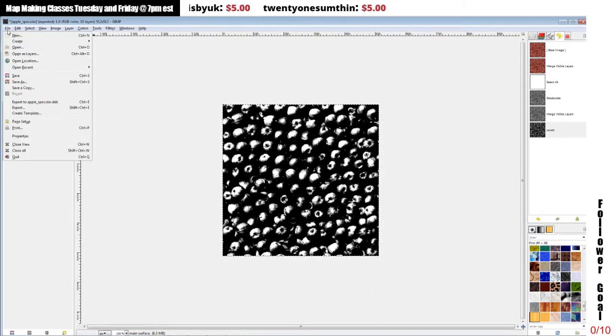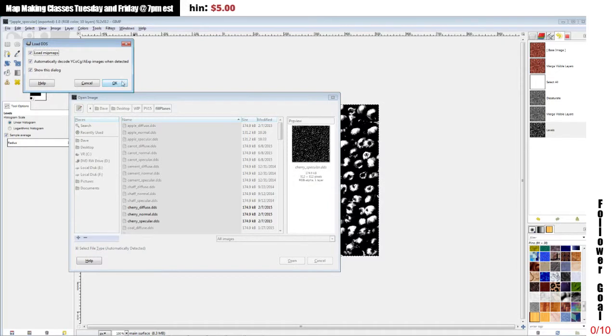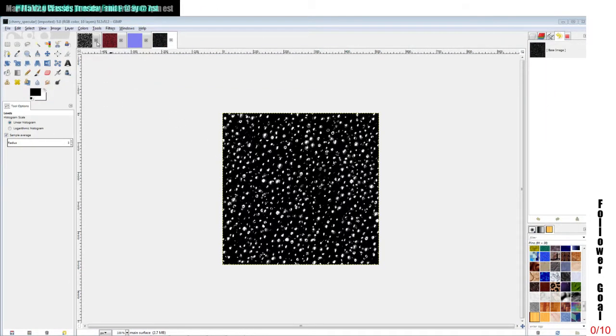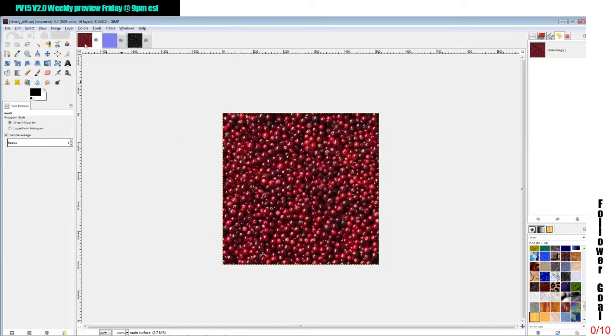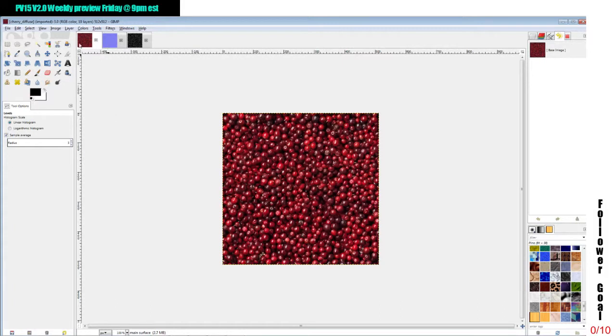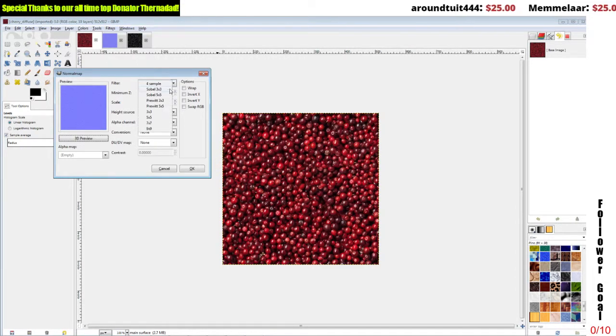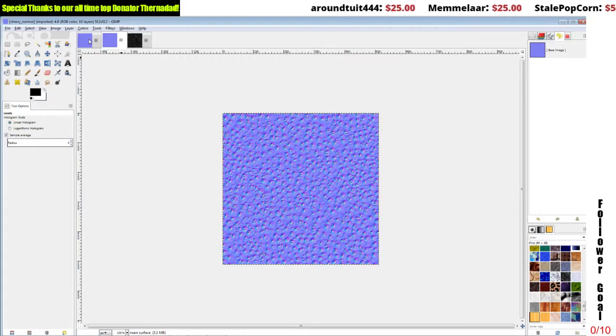So creating a GIMP image. Let's open up. Let's try something different. We'll try the cherries this time. Here we have the three diffuse, normal, and specular map for cherries. We'll close that one. And here's your cherries. We're going to make that image, which is your normal map, and your cherry specular map from the regular diffuse image. First thing you're going to do is go to your filters, go down to map, and if you did the other tutorial that I just finished, you will find a normal map option. Click on normal map, select the Sobel 3x3, and then click OK. And we have our normal map image just like we need.